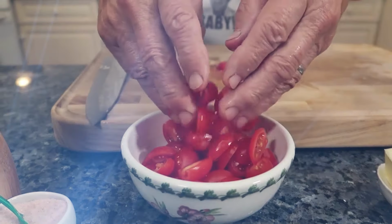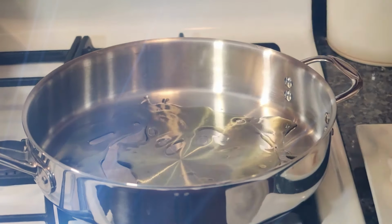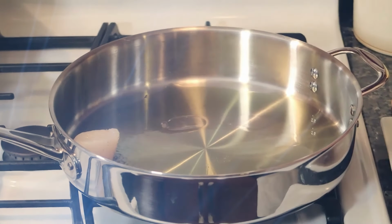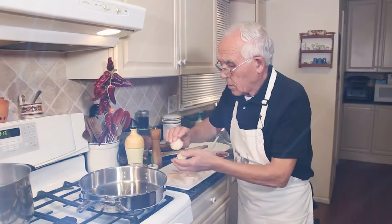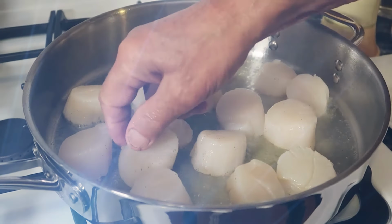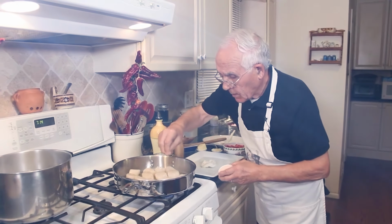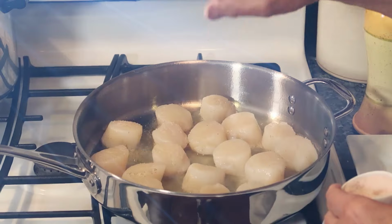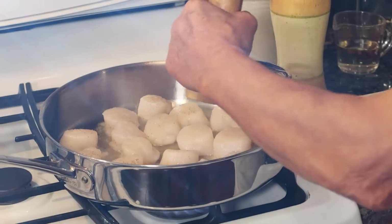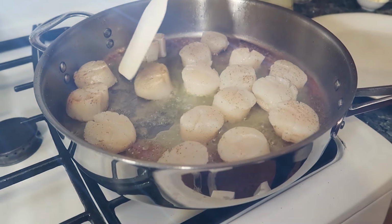And now, let's start to fry the scallops. We gotta put oil on this spot. Okay. Now everybody knows I put a black pepper and salt. If not, we gotta put a salt on the top over here. Black pepper. Okay, now this is gotta stay 3 minutes, after we flip on the other side for 3 minutes.